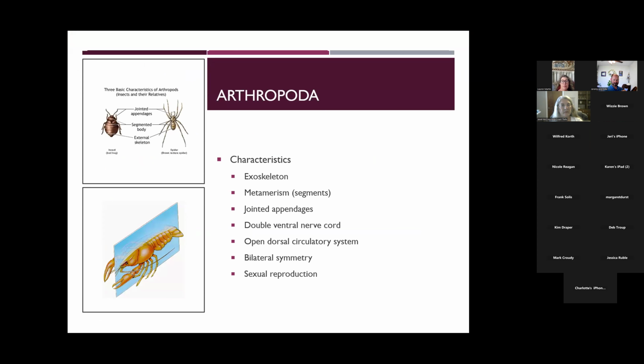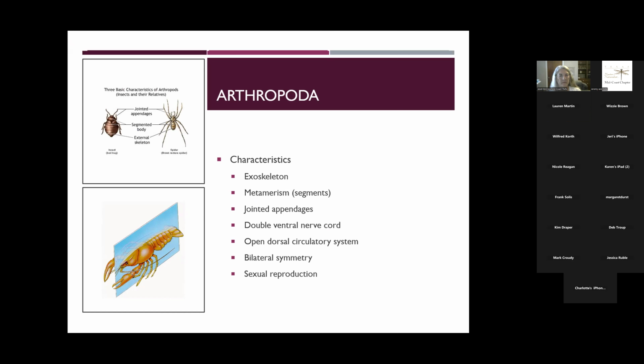We're doing entomology, which is the study of insects. But when we think about insects, there are a lot of very closely related organisms that we also tend to get asked questions on. Those are usually going to be arthropods. The big characteristic that all arthropods share is that they have an exoskeleton. So that's going to be that hard outer covering. Essentially their bones are on the outside of their body.